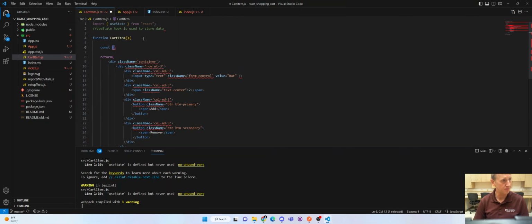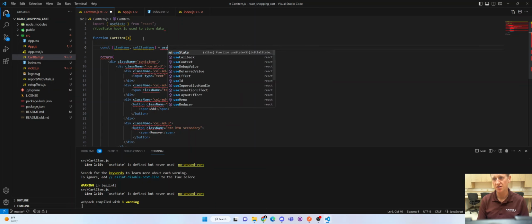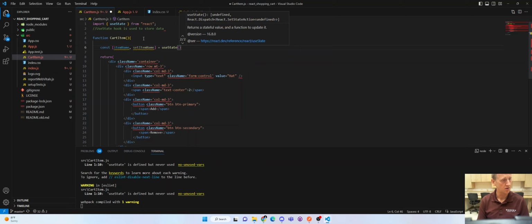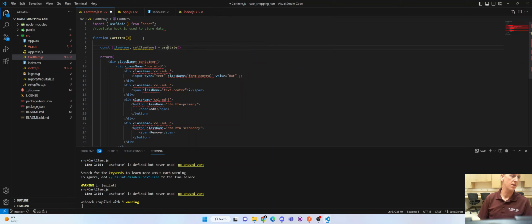So I've got brackets here called itemName, and setItemName, equals useState, and inside of these parentheses you put the initial value of what the item name is. Now this is a string, so I'm just going to say hat.